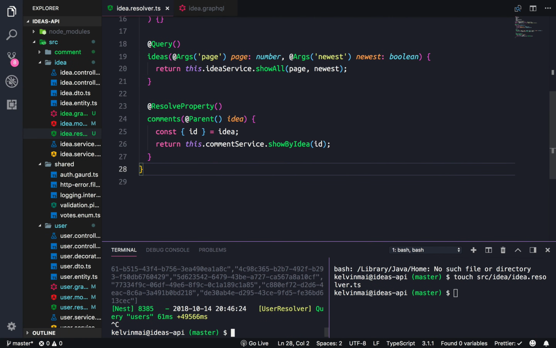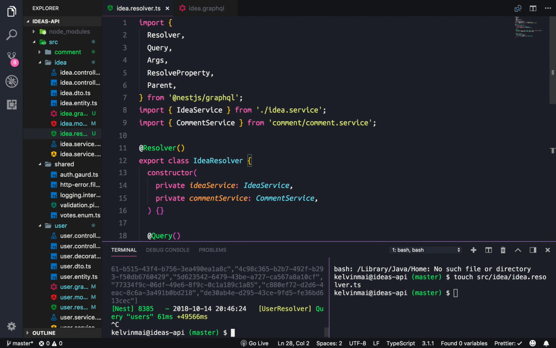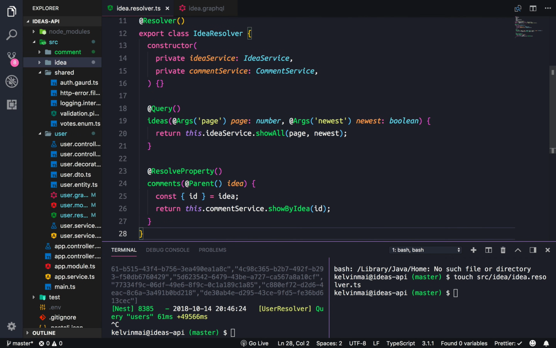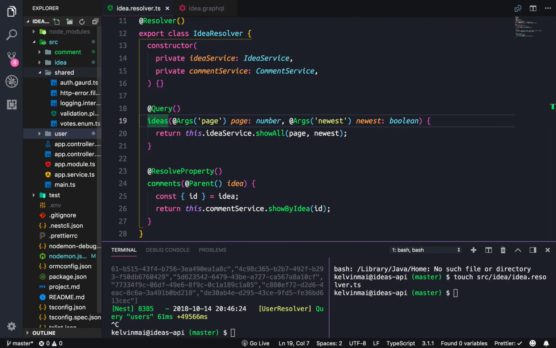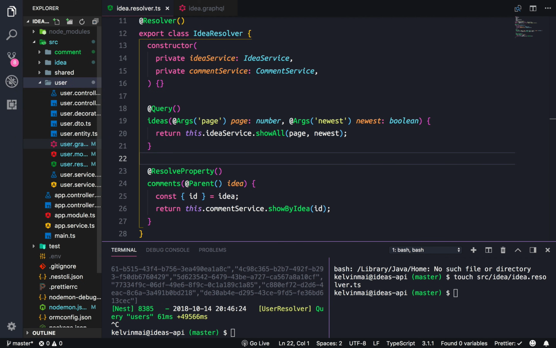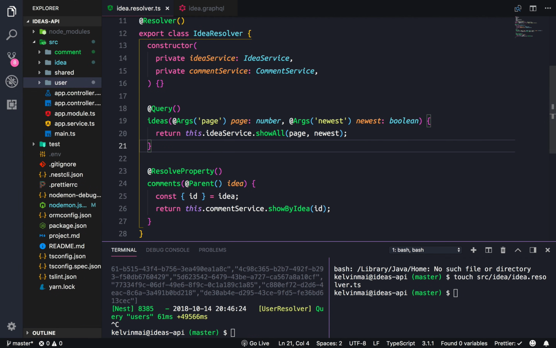So that is the basics of GraphQL. In the next video, we're gonna do the other query of getting the specific idea or user, which is basically gonna be the same pattern. But then after that, we're gonna start doing the post and put and delete requests, which in GraphQL is called a mutation. Okay, I'll see you guys.